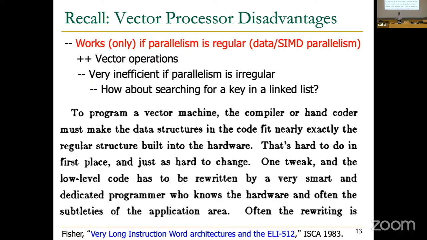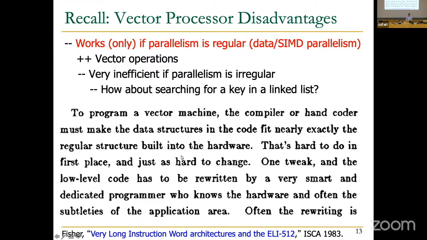It's a general purpose machine, so it can actually work. You can actually program it. You can actually write any program with this, but unfortunately the efficiency is very low. Your SIMD vector length can be, let's say, 32, but you may be utilizing only one. So you may be running scalar code on a vector processor, and that's clearly very, very inefficient, right? That's why people have built special scalar units inside the vector processor, such that those scalar instructions do not get executed on the expensive part of the processor.